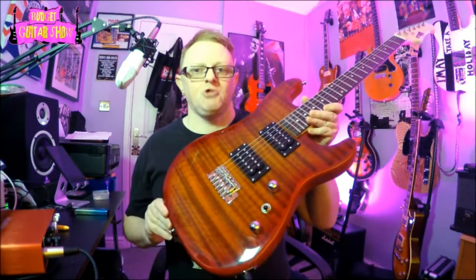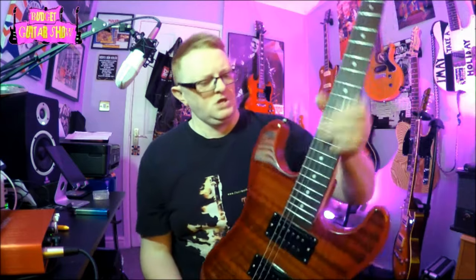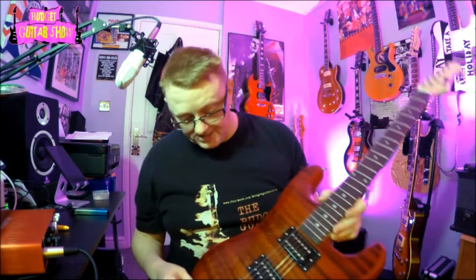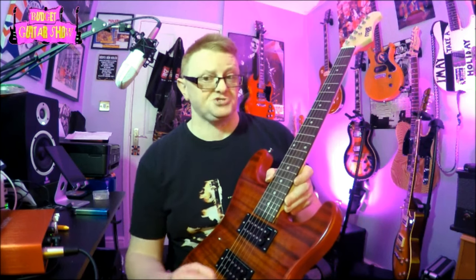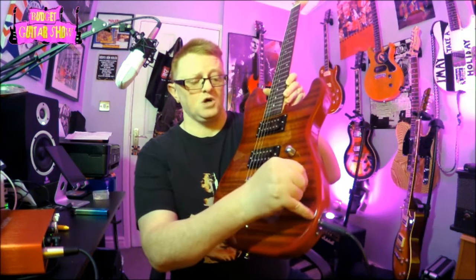Okay, so let's recap what is actually wrong with this guitar. You have the wonky nut. The action is still completely high. The pickups were not heightened when the guitar came. The bridge was completely hard-tailed, so when you first stick that whammy bar in, it's not doing anything. The knobs are a bit wonky.